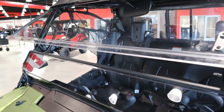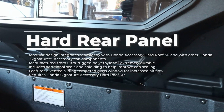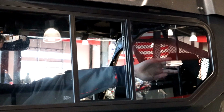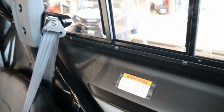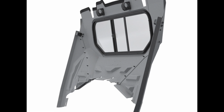Then we have the last piece closing in the interior, and it helps keep dust from blowing back in the rear of the machine and driving you crazy, and that's the hard rear panel that gives you a little sliding window on the back too. And you also have two options here, just like the roof. You can choose between the black interior at $542 or upgrade to the gray interior at $623.